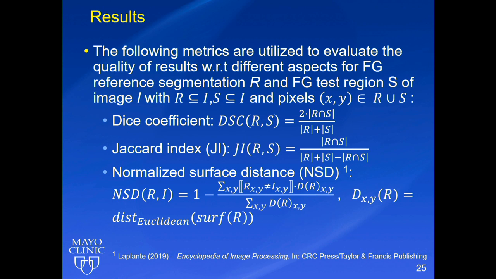So how are the results evaluated? Simple metrics: the dice coefficient, the more restrictive Jaccard index, and then an interesting metric, the normalized surface distance, which does not only take into account the false positive and false negative voxels, but also how far away they are from the next inside or outside pixel respectively. So how far away from the true segmentation mask are the false results? For the dice and the Jaccard index, that isn't taken into account at all.